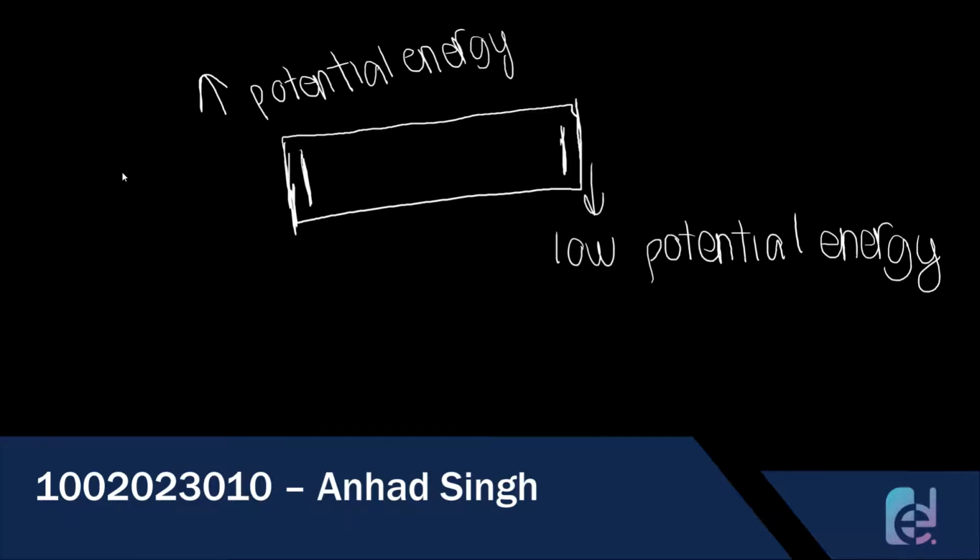So giving a conductor a potential difference between two ends basically means that this end over here has a higher potential energy than this end over here. And this potential energy makes the electrons flow from that side to this side. So here's a quick recap now. Electrons start moving in a material when there's a potential difference. They're going to move from high potential energy to low potential energy.